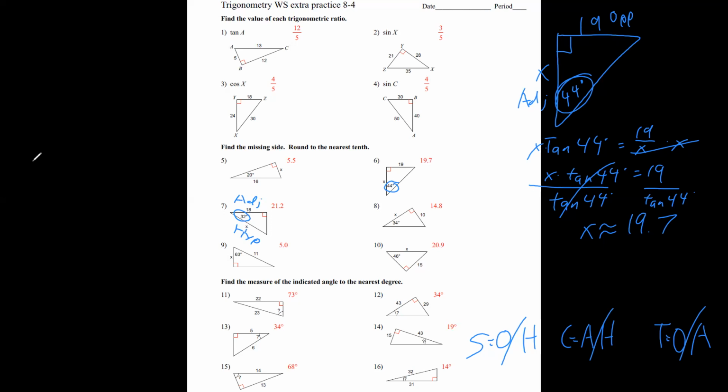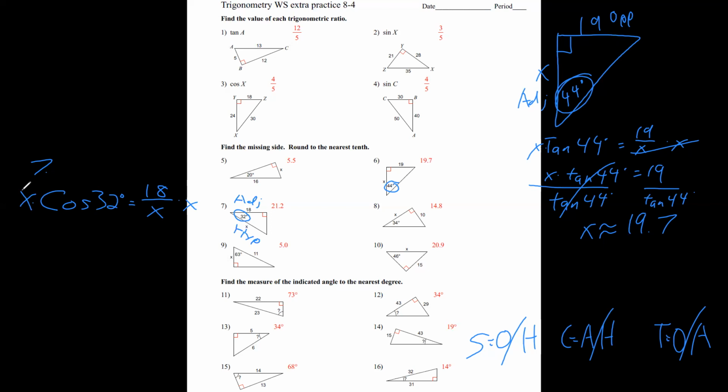So for number 7, we're going to set this up. Which one of our ratios is adjacent and hypotenuse? Opposite hypotenuse, that's sine. Adjacent hypotenuse, that's cosine. So we're doing cosine of the angle measure 32 equals adjacent over hypotenuse. This is another one with x on the bottom. So the steps are pretty much identical to what we just did on the last one. Multiplying by x.